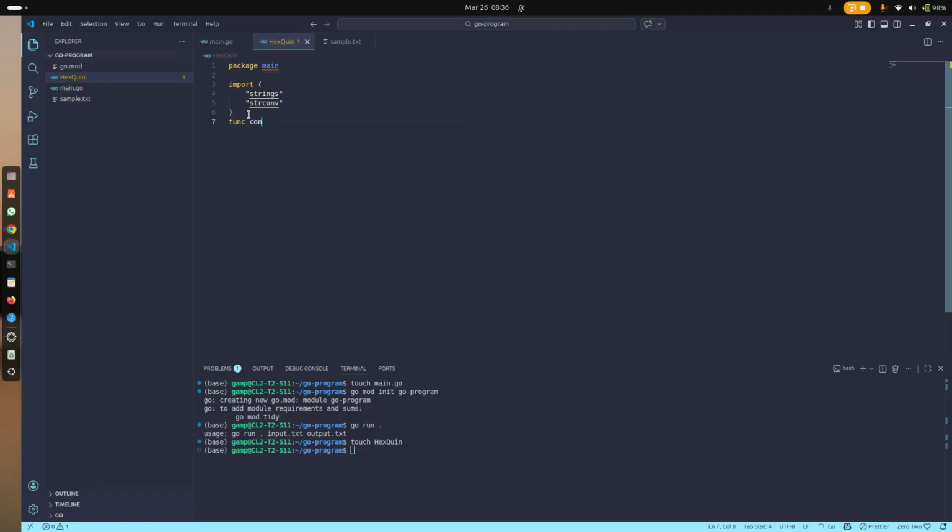Function convert hex. It takes in text, which is a string.